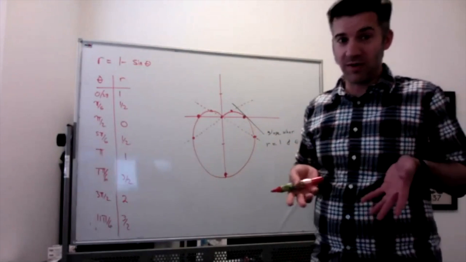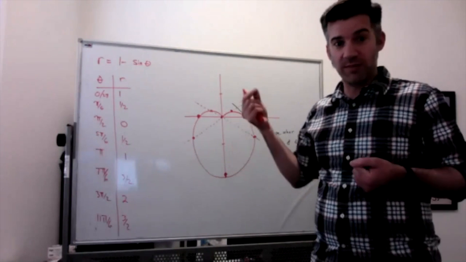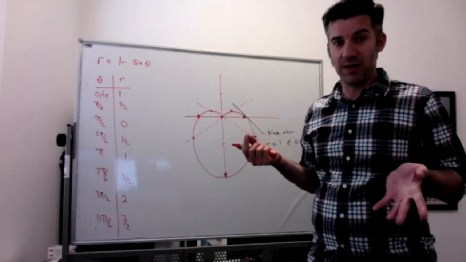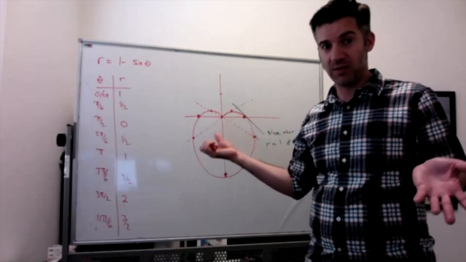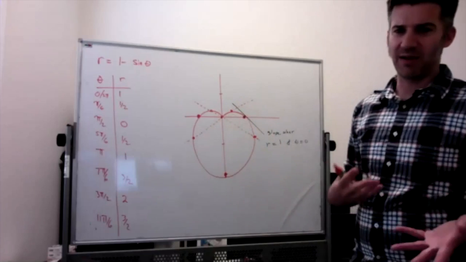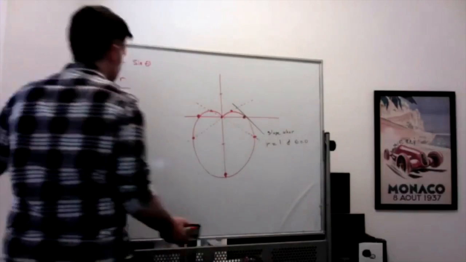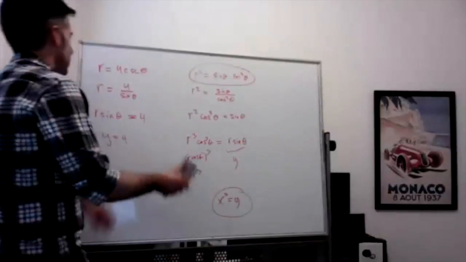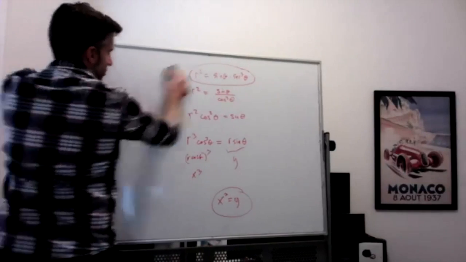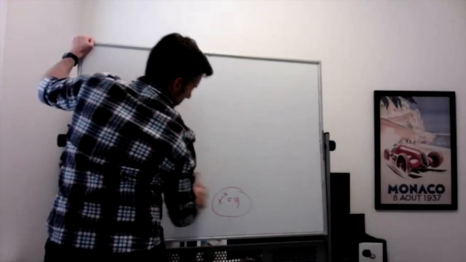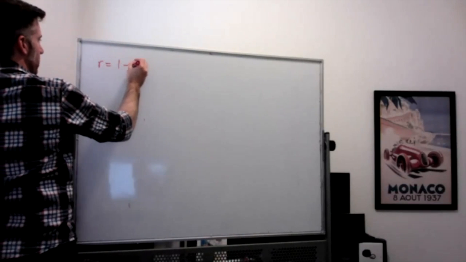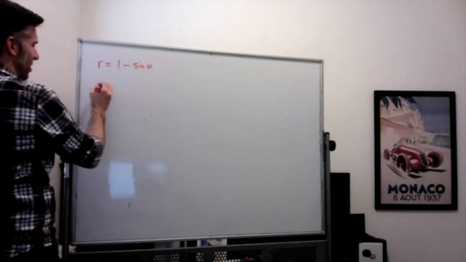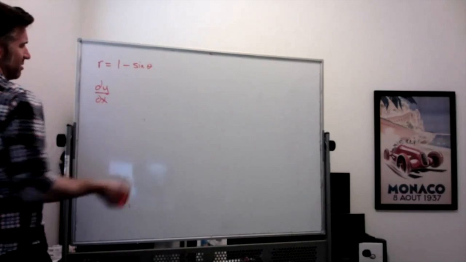At the point 1, 0 in rectangular is over 1 up 0. The point 1, 0 in polar is angle of 0, which is straight to the right, and a radius of 1, which is 1 to the right. So that can be a little confusing sometimes. So I want to find the slope right there. So I'm interested in finding, for r equal to 1 minus sine theta, I really want to know what dy dx is.